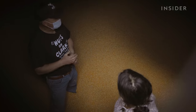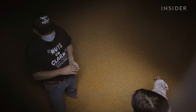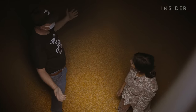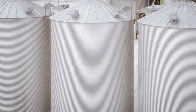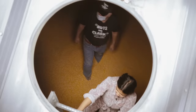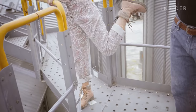We're on top of about 2 million pounds of corn in this bin that we're standing on top of. Oh my God, imagine if we sunk in. Yes. 2 million pounds of popcorn. Holy moly. If this popped up, it would be 48 times the size of this bin popped. Think of that. Wow, so imagine 48 of these silos, these sandboxes. All right, we're coming back up.